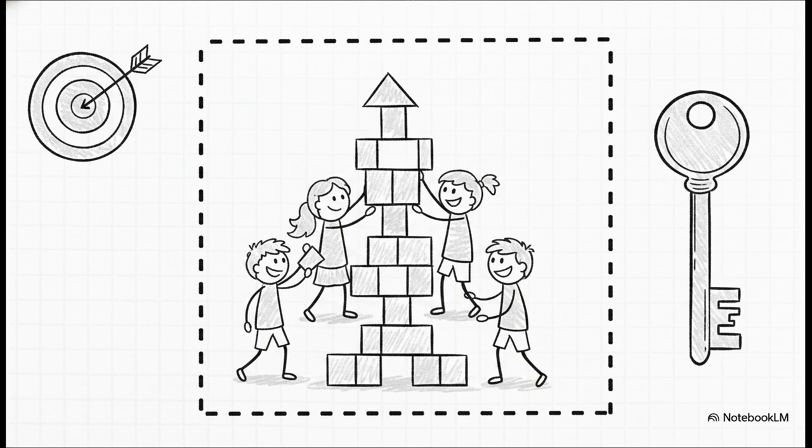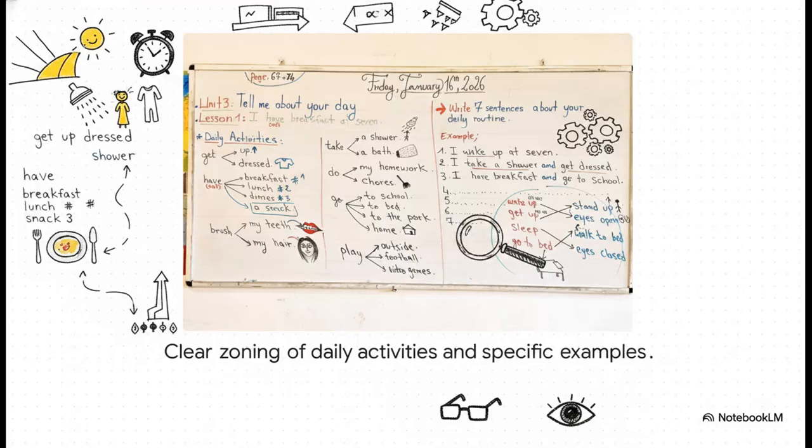Then you have your main content zone, which is your active workspace, where you and the students are building the lesson together. And finally, a language focus zone, to anchor those key grammar patterns so they're always there for a quick reference. When you actually put this into practice, it chunks everything beautifully.